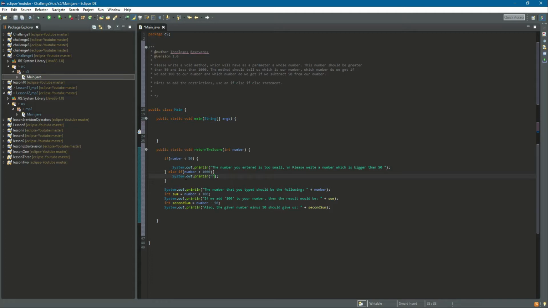we can tell the user the number you have entered is too high. Then we can change the line, please enter a number smaller than 1000.